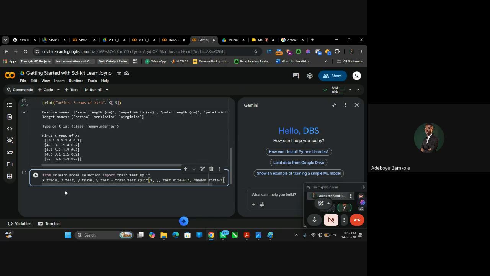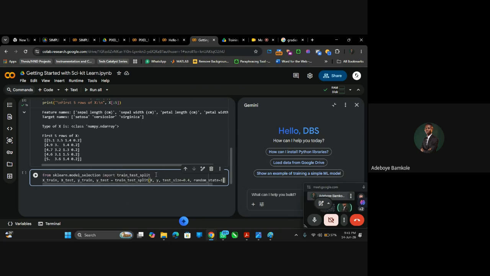So your X is your feature, while your Y is your what? Target. So for your train set, this is the features of your train set, and this is the target of your train set. Your test set will also have what? The features, and it also has what? The targets. You can see them. So you have the X part of your data and the Y part. Then you also now split that data into two again. The X part is split into train and test.